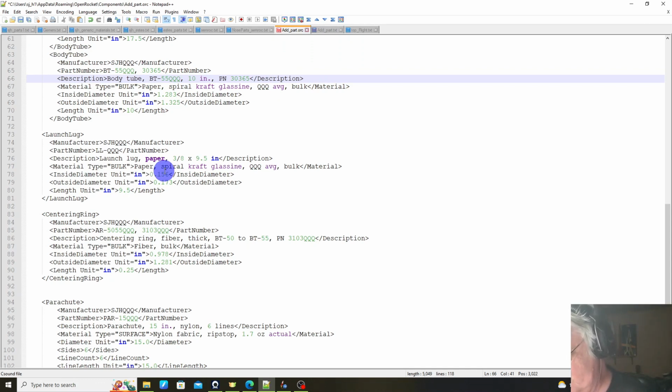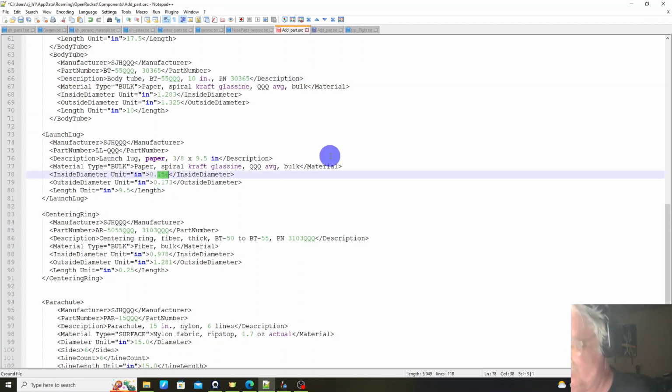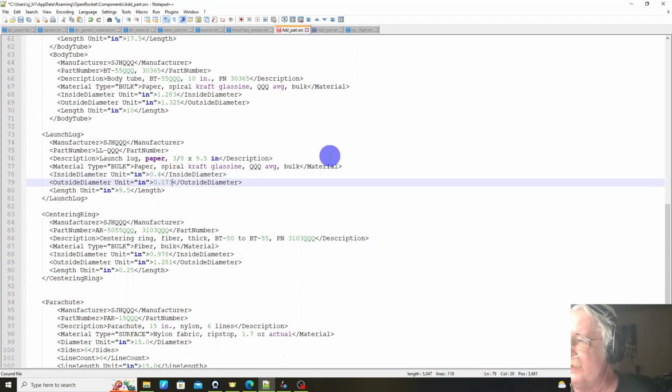Whoops. 3 divided by 8 would be .375. So the inside diameter has got to be around, my guess would be 0.4, and the outside should be, we'll say, 0.410.